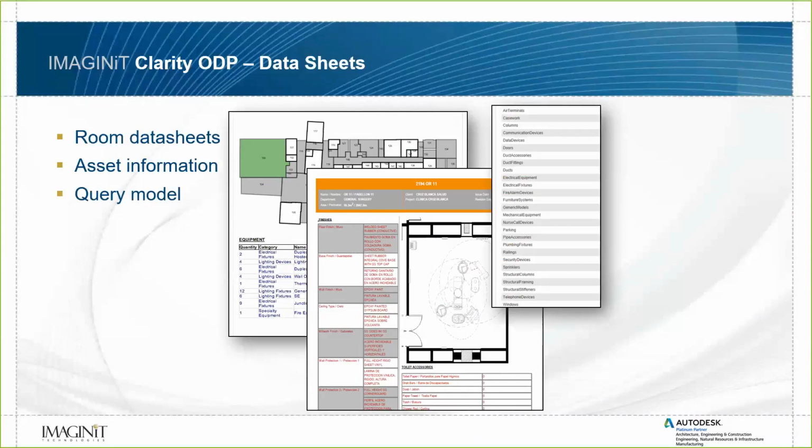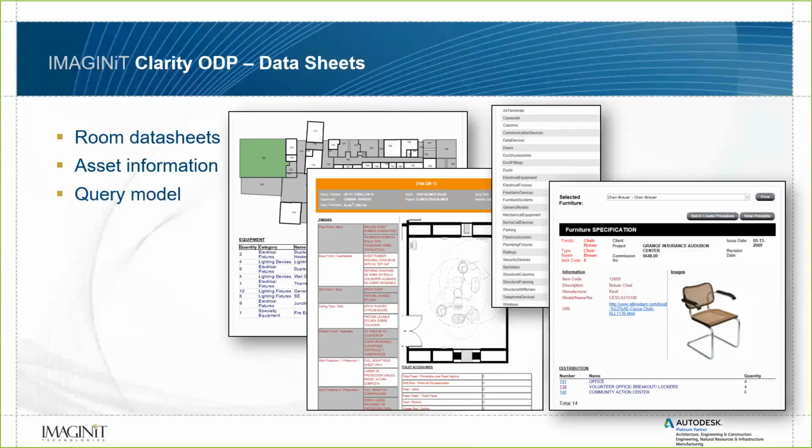on. So not only rooms or spaces or mechanical equipment. If you needed to, we could go so far as to say, let's create a data sheet for furniture, a spec sheet for furniture that says, here's the data we have about a particular chair. And all of this is coming from Revit. In this Clarity world, we will treat Revit as the source of truth.